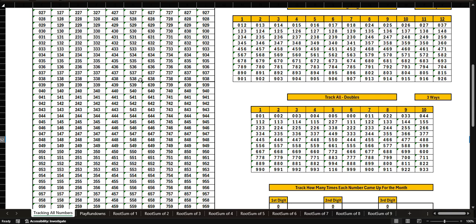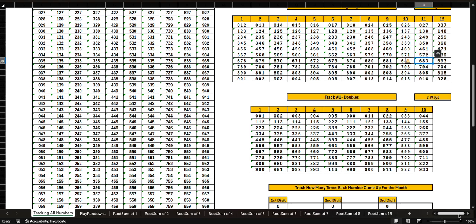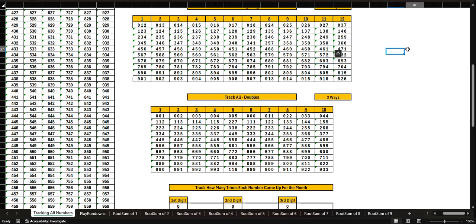If a number has played, let's say 638, which category would it go in? If you look up, 638 is right here. It's really 683. But if you do the six combinations, 638 is going to come up in six different ways.